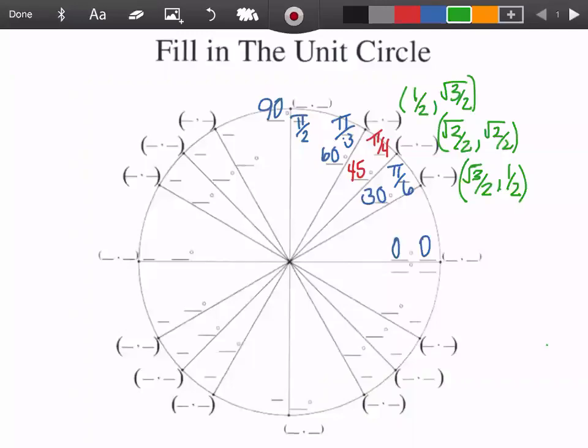In this video, we are going to fill in the unit circle and talk about how to find the tangent of a certain angle on the unit circle. So we've been talking over the past couple of videos on the first quadrant of the unit circle. If you look at the first quadrant, it's already filled out with the 30 degrees, 45 degrees, and 60 degrees. And then you get these points from these special right triangles.